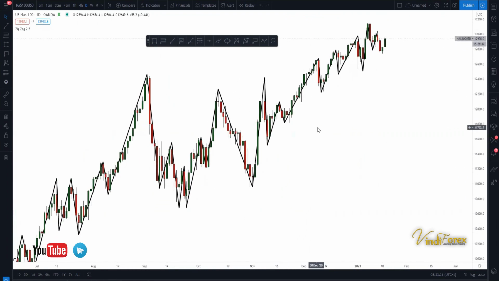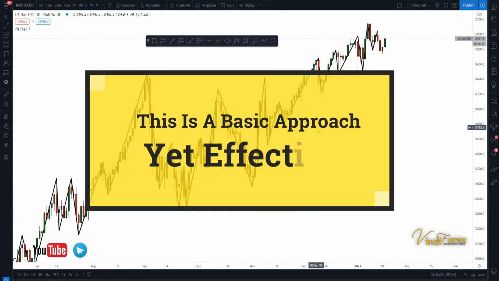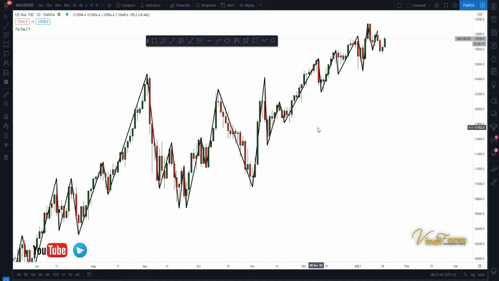Keep in mind, this is a beginner's thing that I'm doing. It's not for intermediate or professional traders. This is for beginners trying to figure out how to look at the structure of the market, whether the market is going sideways, or it's going up or down, in an uptrend or in a downtrend. So this is what you can implement. It's going to simplify things.